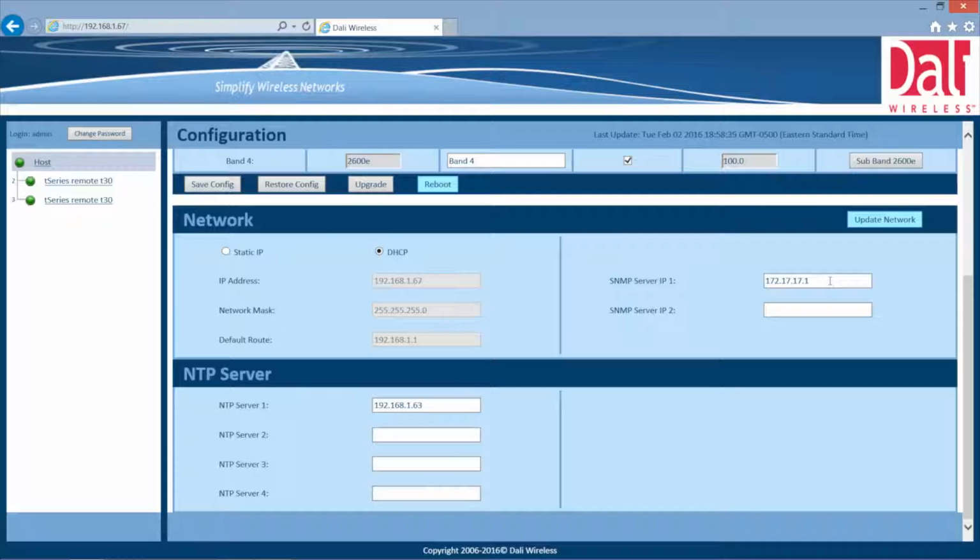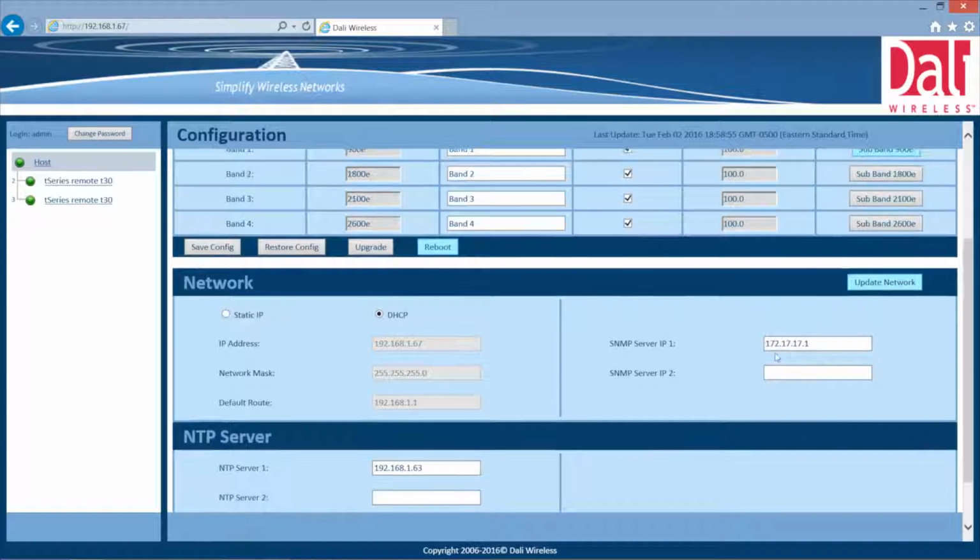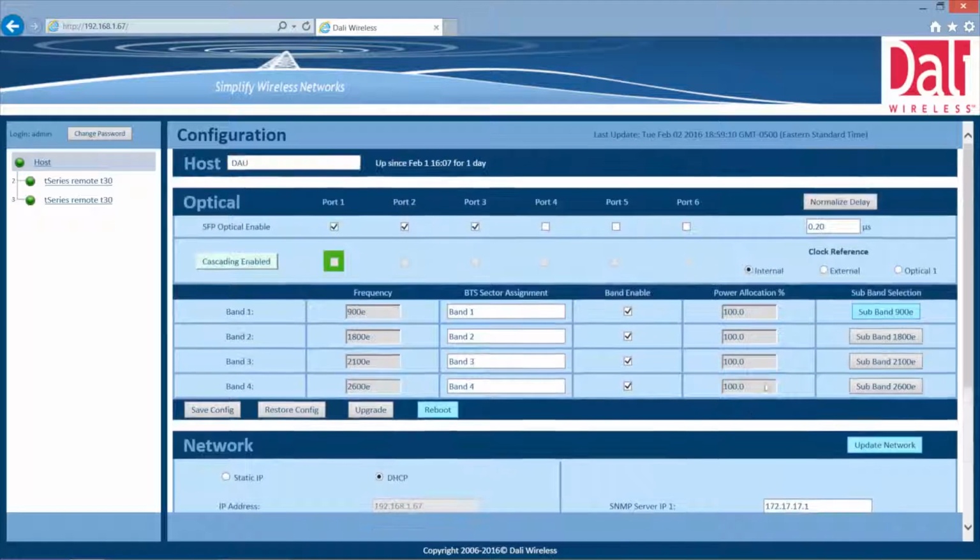The host unit contains an SNMP client, which communicates with the SNMP manager that is located at a network operating center. We need to provide the proper IP address of the SNMP manager so the host unit can properly communicate with the network operating center. So that will conclude all the setups related to networking.